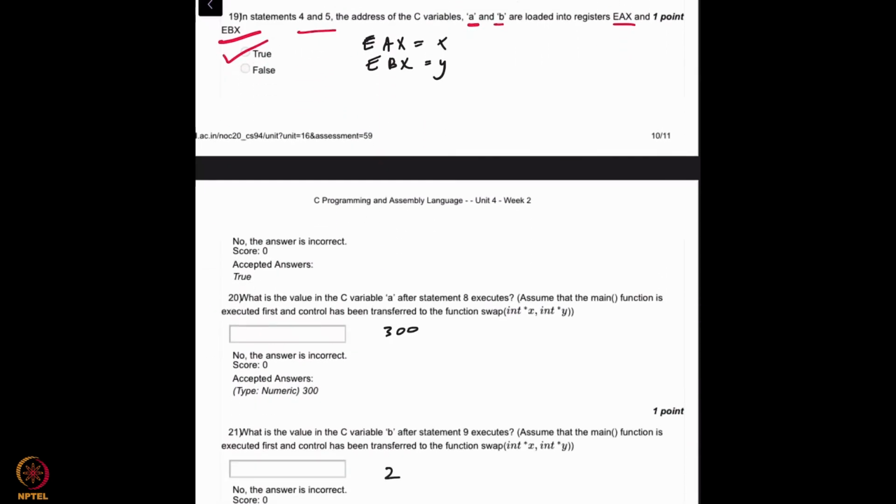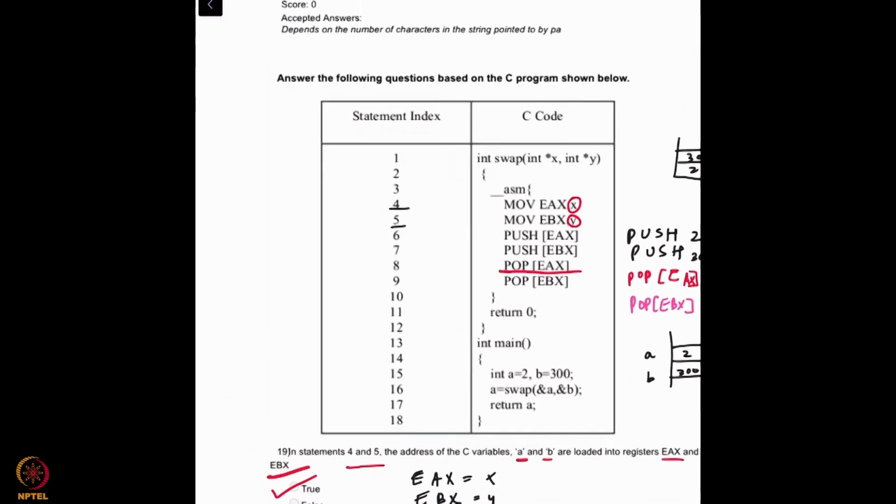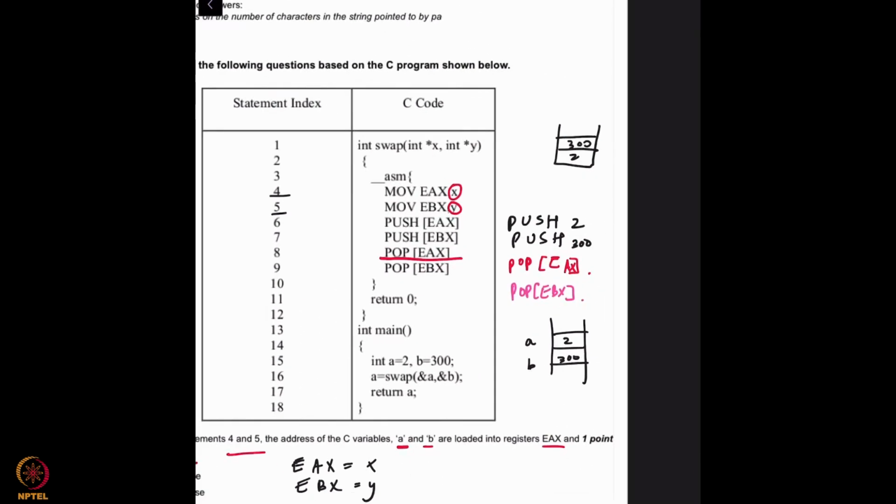Question 20. What is the value in the C variable A after statement 8 executes? So what is statement 8? Pop of EAX. Let's look at what is happening here. Push the value in the address EAX. Let's say A and B in the actual memory hold 2 and 300.